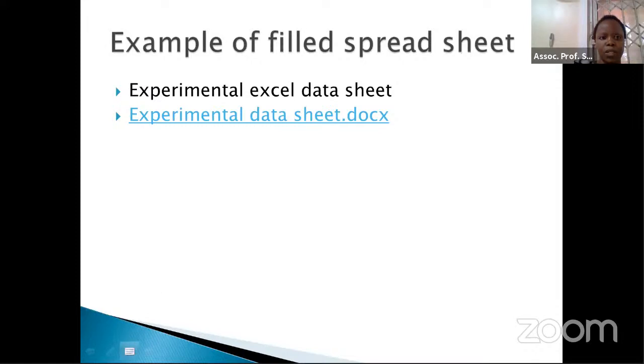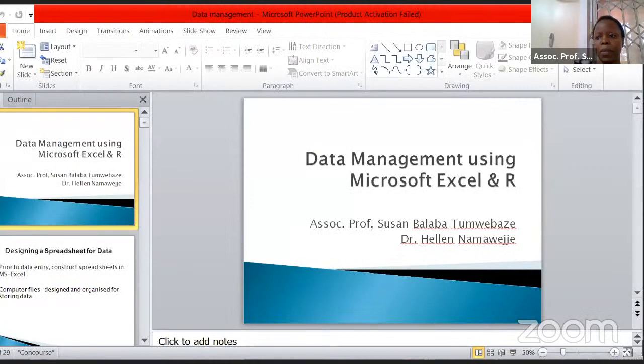Package, slides, experimental data sheet.